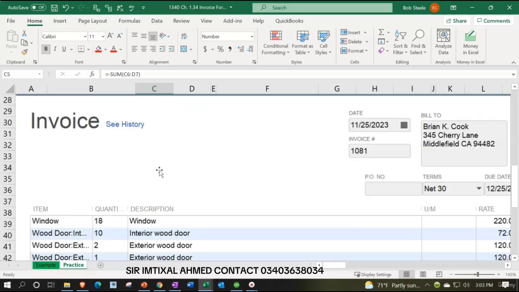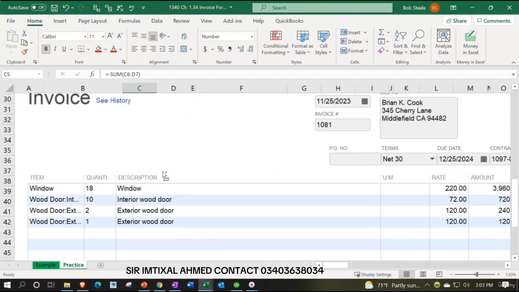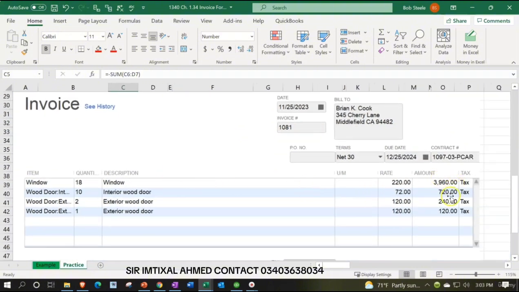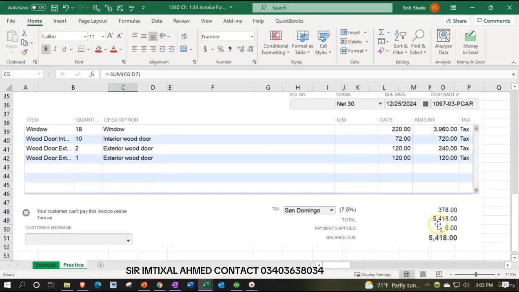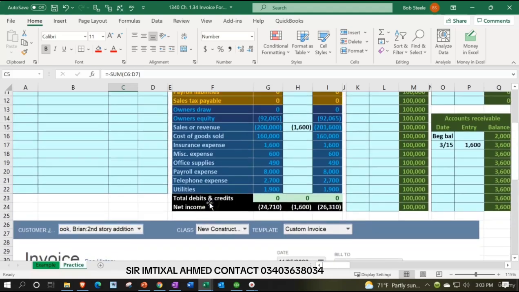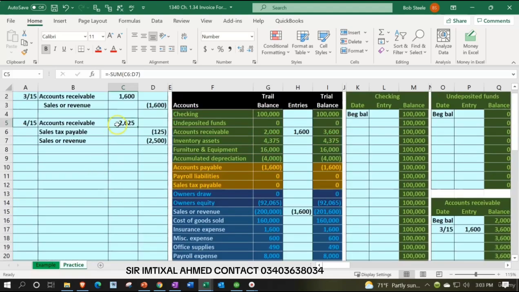So that's kind of what we did down here on the invoice. If we look at the invoice down here, you say, okay, this is what we charged over here, and then they had to calculate the sales tax on it. Therefore, the customer is going to give us the amount plus the sales tax, but we're only charging the amount that we actually charged going to sales. The difference is going to go to the sales tax payable. Then we'll deal with inventory. So same kind of concept here. This, of course, now ties out to 0.